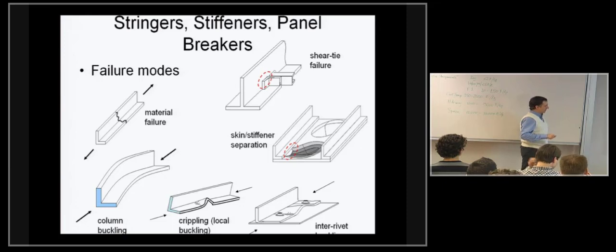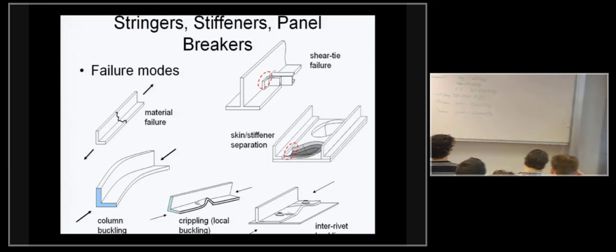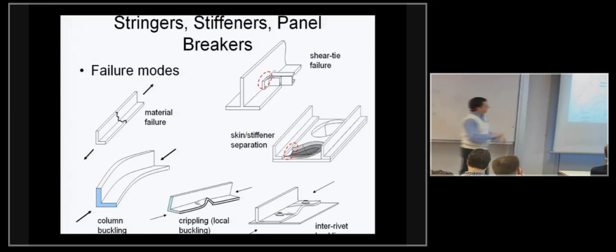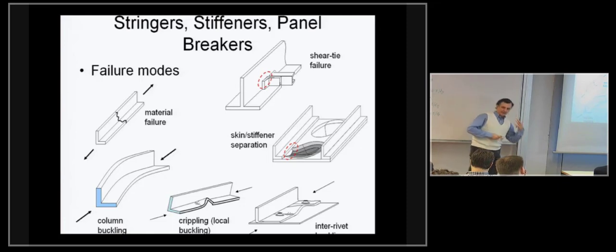And then if your fasteners are separated far enough and your flange is not stiff enough, then it will buckle just between them. And that's inter-rivet buckling. And then skin stiffener separation. Imagine the skin here between these two stiffeners. When it buckles, this part is meant to come towards us, and this portion is meant to indicate that it's going away. It's the half wave moving away. That means the skin itself tends to pull itself away from the stiffener, so you develop out-of-plane loads. We'll see those later on in the course.